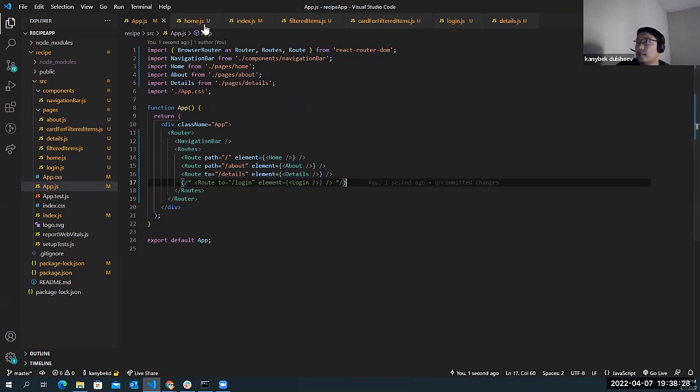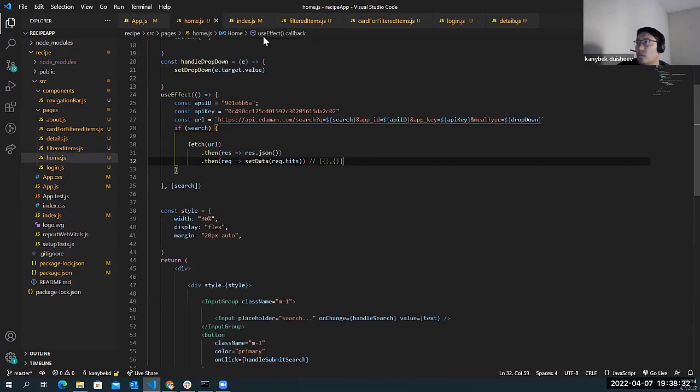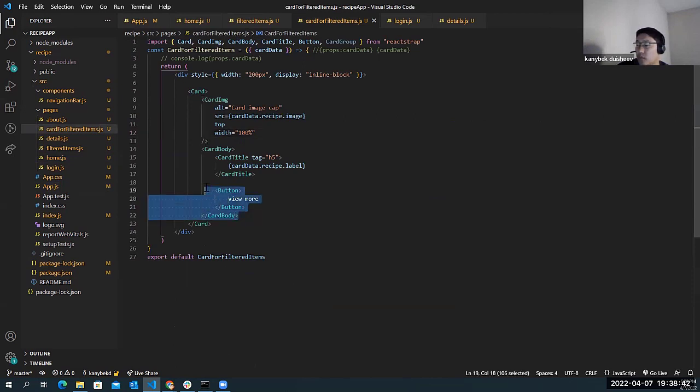When we click one of the items from home, let me remove this index. The items are inside card filtered. When I click one of the cards, I should be able to be sent to the details page. So how can I do that?